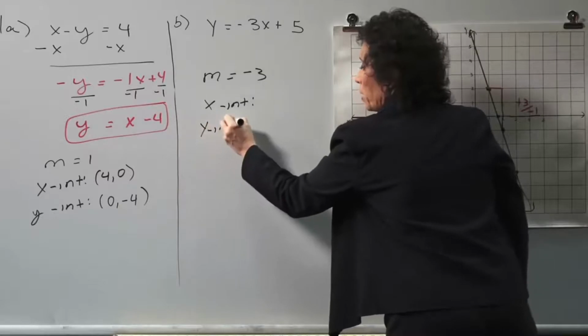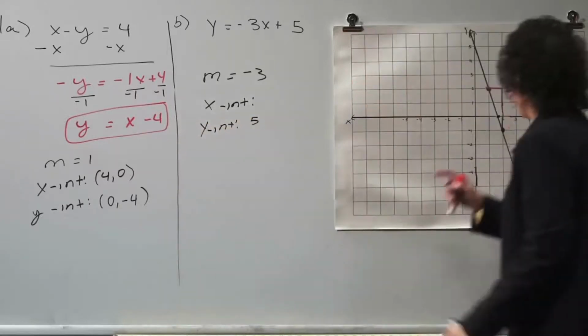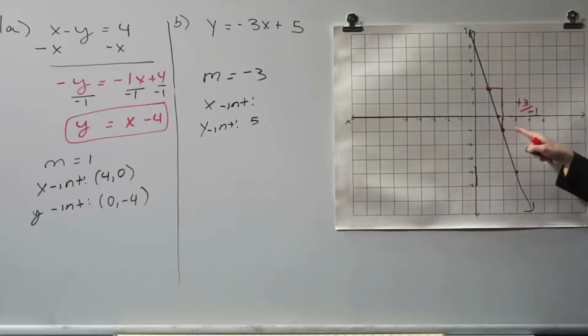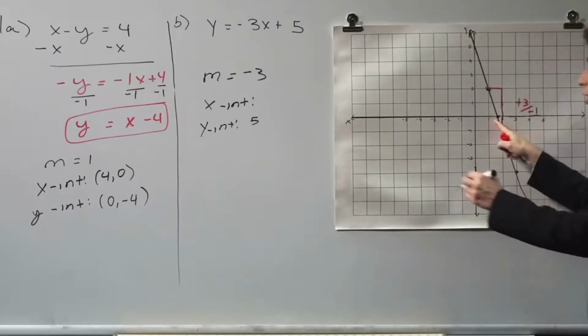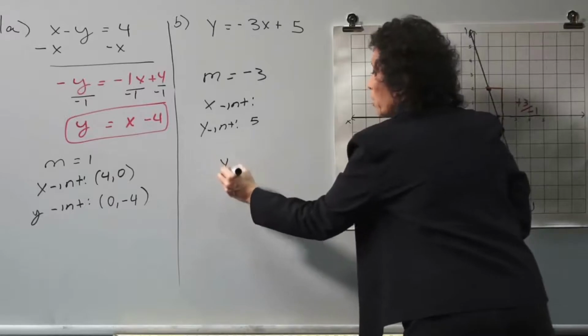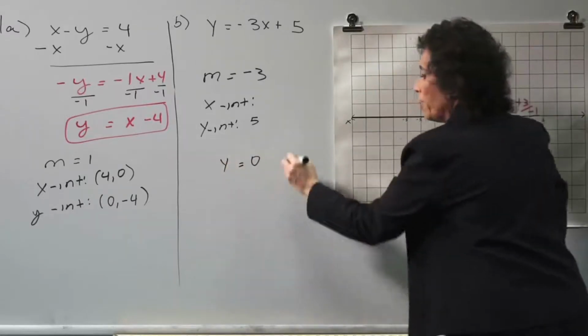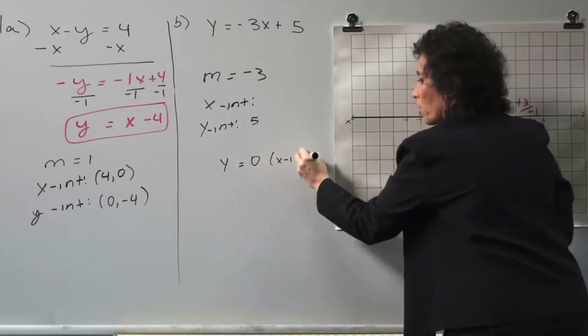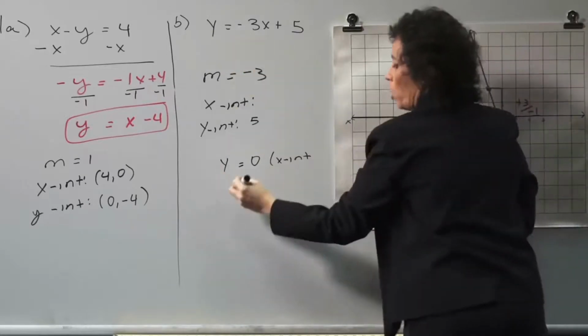This is really important. The y is important. The y-intercept is 5. Let's talk about what I do when the intercept is in the middle. It's going to happen a lot. If the x or y-intercept is in the middle and I can't see what it is, I could just solve for it. The x-intercept occurs when y is 0. So if I made y 0, I could find the x-intercept.